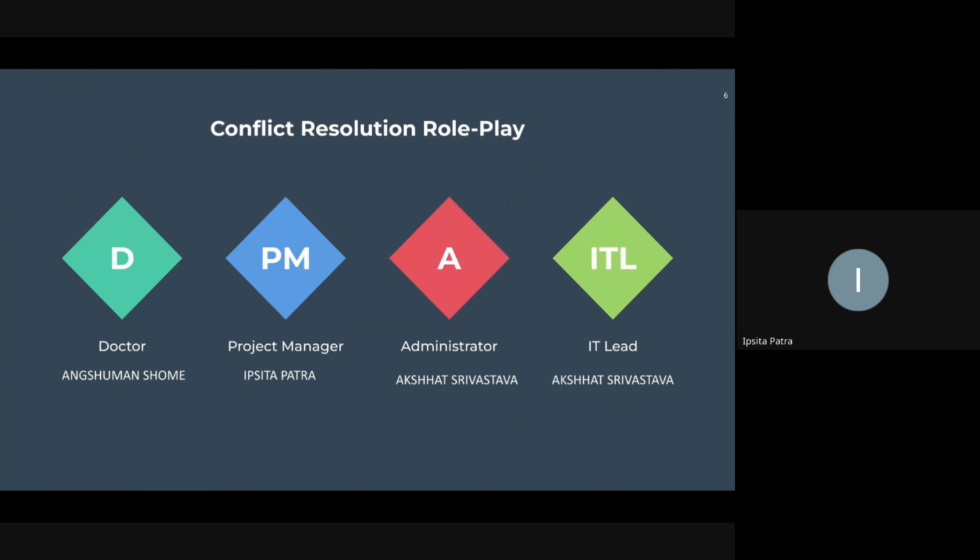Sure. That's a great suggestion. I agree. So thank you, Dr. Smith, and thank you, Akshat. If we can secure the resources, this should be a viable interim solution. Thank you once again all for your time. We will reconvene in a week's time to understand the progress. And in the meantime, our action items would include simplifying the app's interface by adding voice to text and streamlining the test orders. We would also be looking into hiring temporary documentation support as well as improving on our feedback loops to ensure that the concerns are addressed and updated during the updates. Thank you so much. Sounds good. That sounds good.